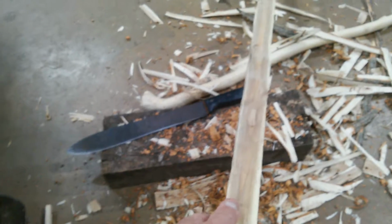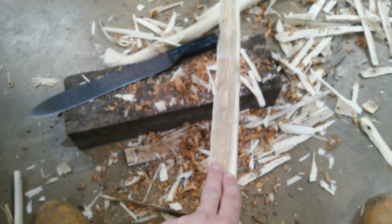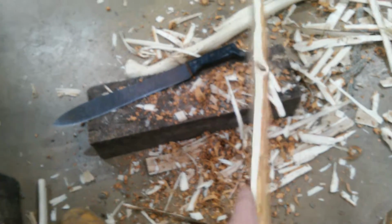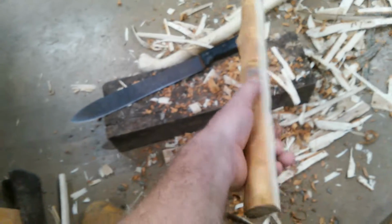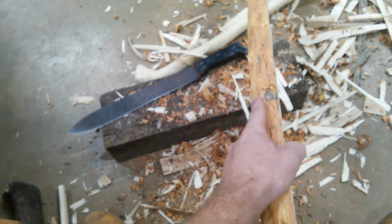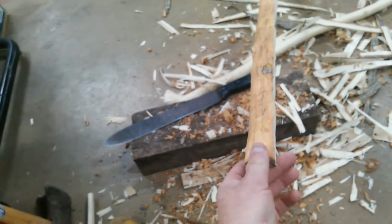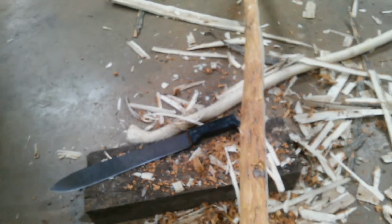It's just been a few minutes since my last take on this, and I've got it down. What I'm trying to use as a gauge is just my fingers here. I just want to make this bow about two finger widths wide. And then, say this dark spot here where I've still got a little bit of bark, I'll start to taper that when I'm getting down to probably the width of my thumb. And that'll just be the first step of that.